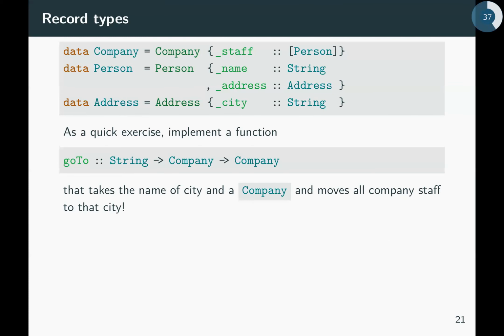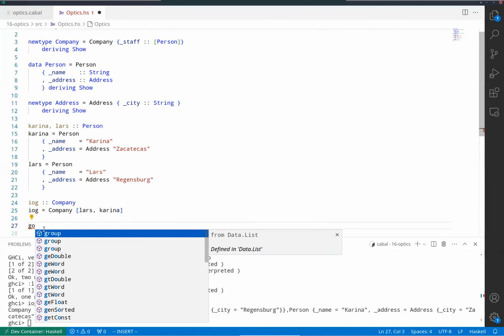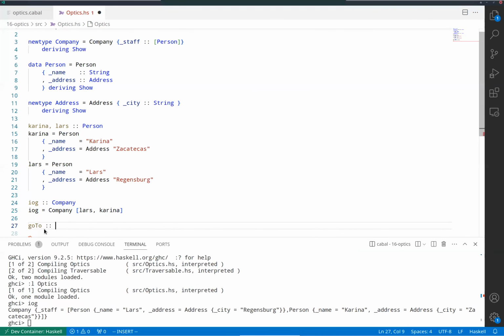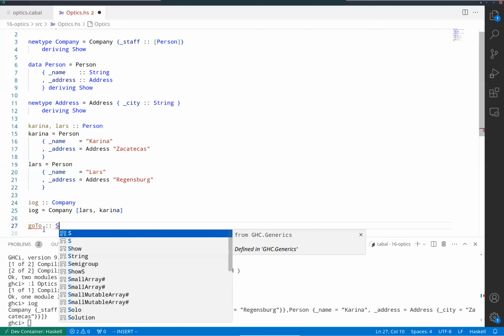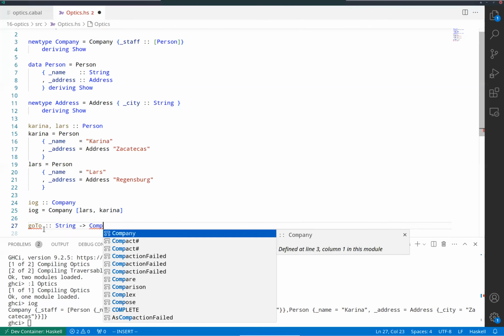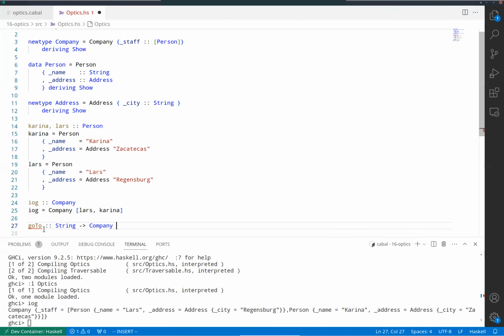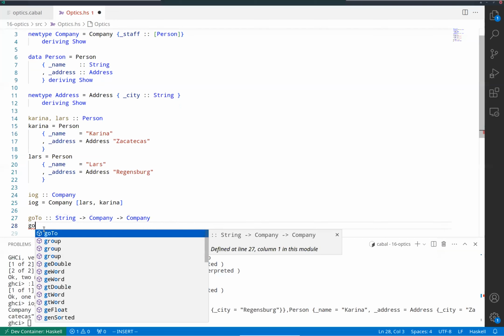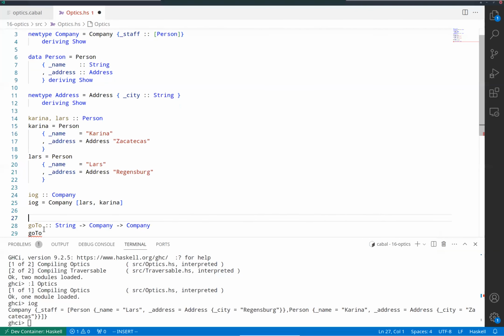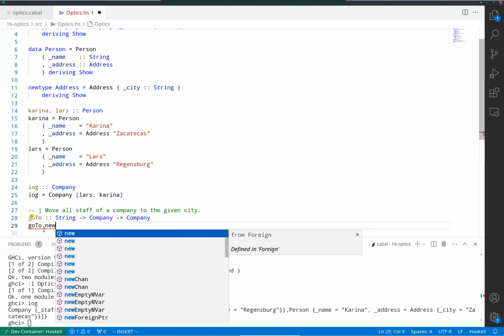And now I want you to write, as a little exercise, a function like this: move all staff of a company to the given city.